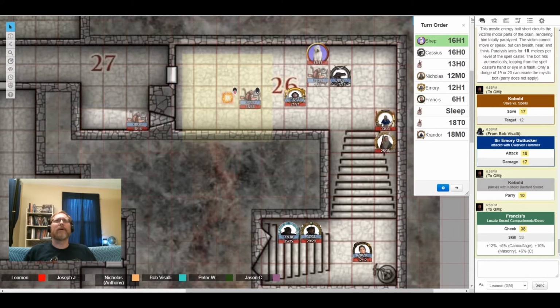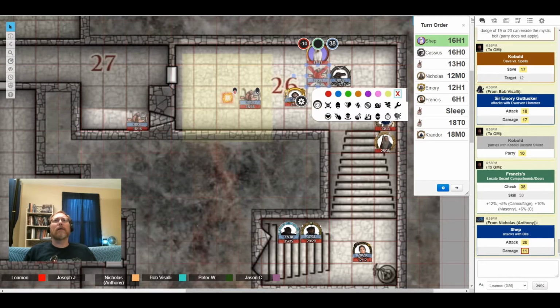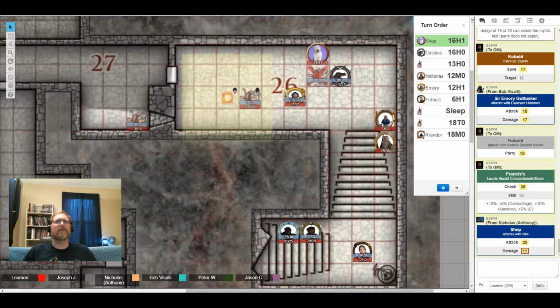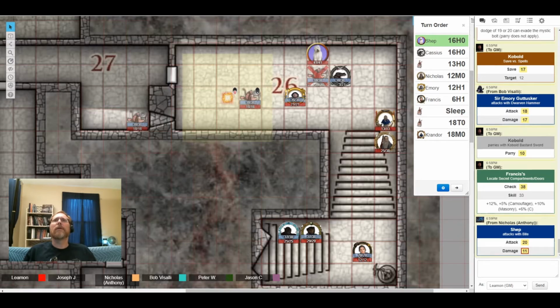and that guy has nothing. Crandor. Shep. Shep will bite the one that dropped Cassius. So Shep does a little nip and is able to drop the kobold. And Sir Emery. Well, step to here.